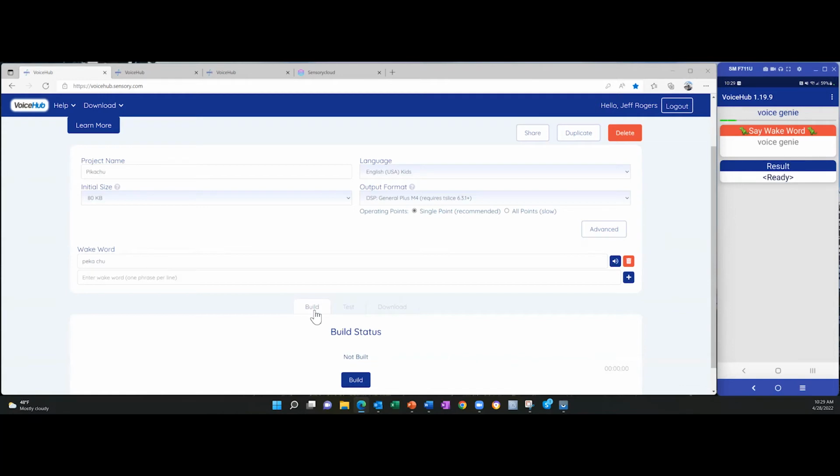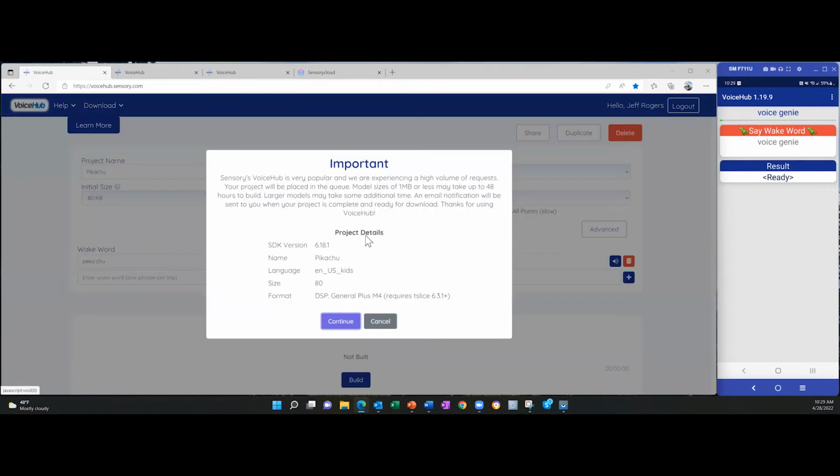So once I'm done with that, I've got everything I want. And you can see here that I can enter more wake words. So I can have up to 10 different wake words, always on, always listening if I wanted to. For this project, I'm just gonna do the one. So here I'm all done. I hit build down here. Once I hit build, well, let me show you the process here. It's going to come up and say, here's the SDK I'm using. Here's the name of the project. I'm doing it for US kids. The size is 80 KB and the format is for the Generalplus M4 base chip from Generalplus.